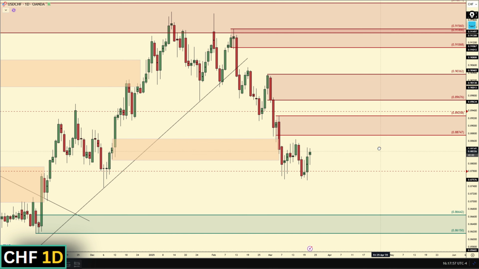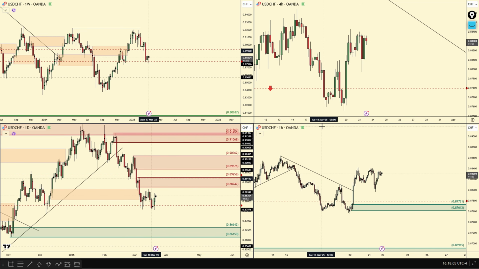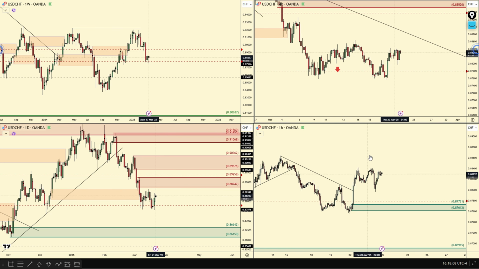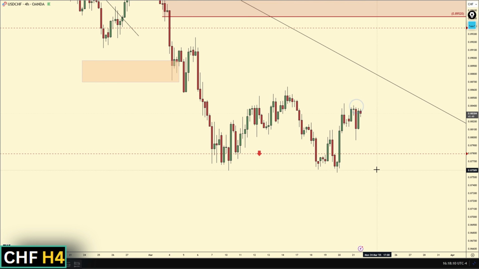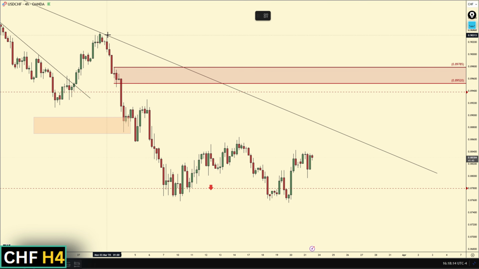And it is certainly possible we just see a push up to the daily supply, a reaction to push down to the daily demand. So we're going to be monitoring the lower time frames to suggest what is going to take place. Now, in my opinion, well, first of all, on the 4-hour chart here, we did create a trend line. So just going to do a little bit of live analysis here for you guys. So that 4-hour downward trend line was removed.